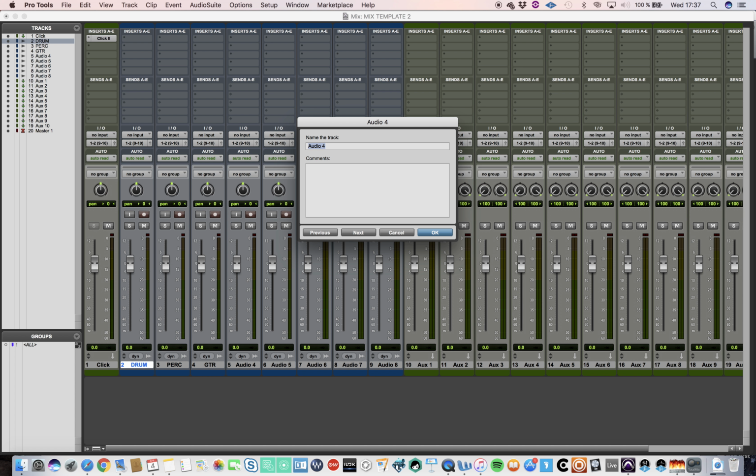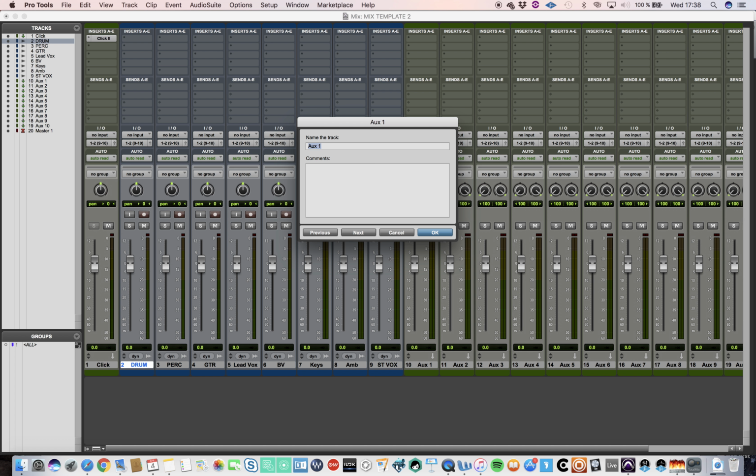Guitar, lead vox, then PV, then I've got my 3 stereos, so that was keys, ambience I think I said, and then stereo vox, ST vox, cool.